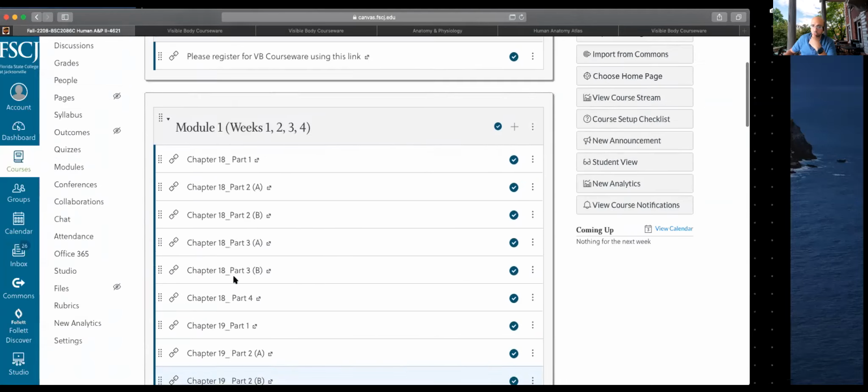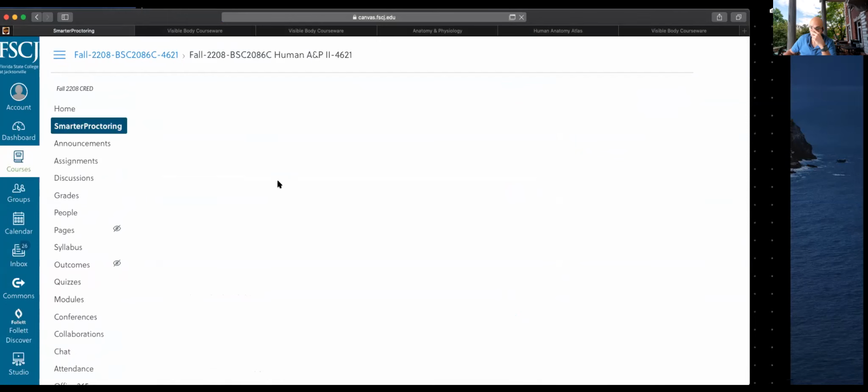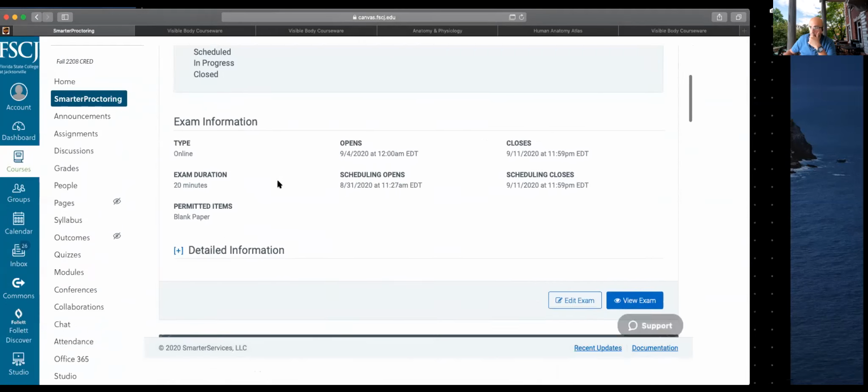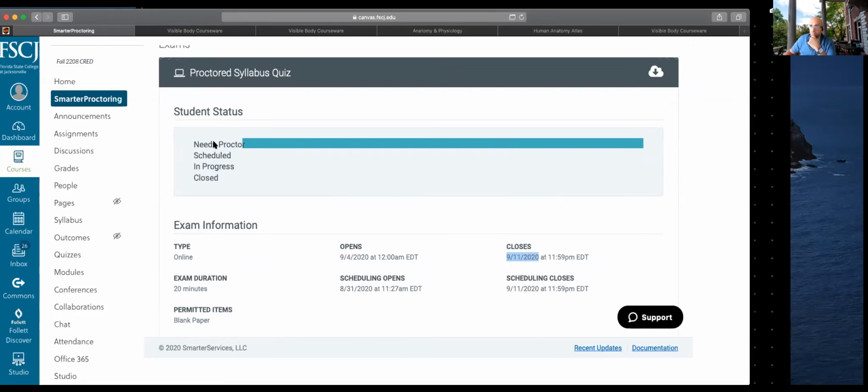So the syllabus quiz is what you're asking about. Let me double check this one. Yes, it's open on September 4th and it closes on September 11th.